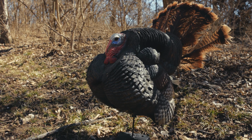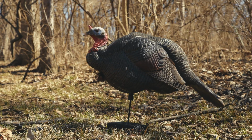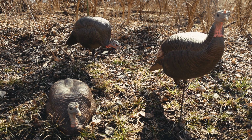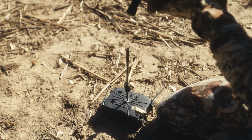But I primarily like to use a strutting decoy, whether it's a strutter or a strutting jake, starting out. Obviously we use the three-quarter strut submissive jake paired with some hens, but there've been situations in early season when we put out a mini flock of decoys. So we switch it up all the time. One of the big things is if I'm hunting a specific bird that I've hunted before and I've given him one of the looks, I like to switch up the look, maybe move our setup a little bit, put a little bit different decoy setup out there, and that way he hasn't seen that exact setup.